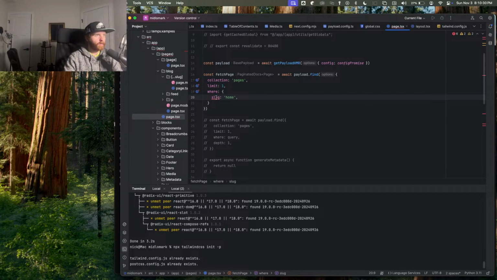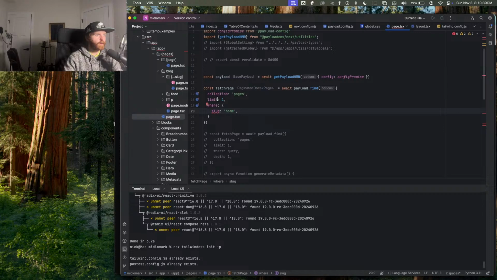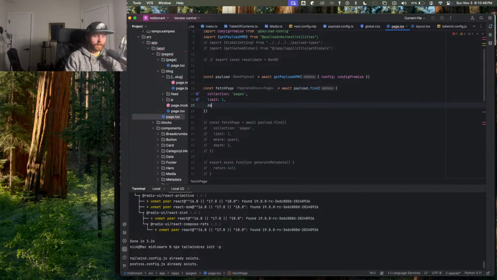Let's see why this didn't work. All right, so we'll take a look at that in a second. Why didn't my query work? All right, and then we'll just have a default depth of 1.